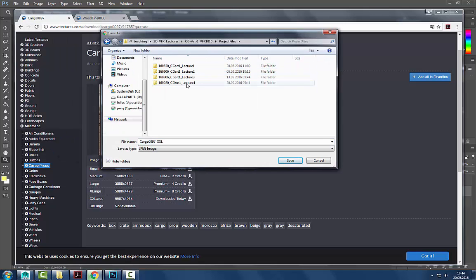Obviously, on the server we can make a common texture library for all of you, and if you download some textures that you like, you can put them in that folder, and then all of the class will have a joint library. If you want to help each other out a little bit, that could be a nice thing to do. If you download a premium thing, or you can also find a lot of texture libraries on CGPeers.